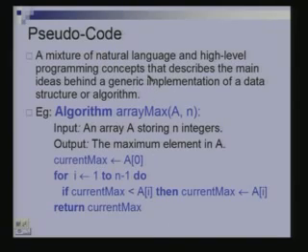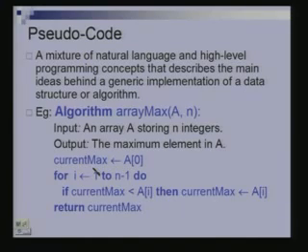It is a mixture of natural language and some high level programming constructs. I'm going to be using a for, do loop, an if then else statement, a while loop, all of that I'll use, right? But I'll not bother about whether there should be a semicolon here or a colon there. Those are things that are required by a compiler, but for our understanding, it is completely clear what this program is doing.